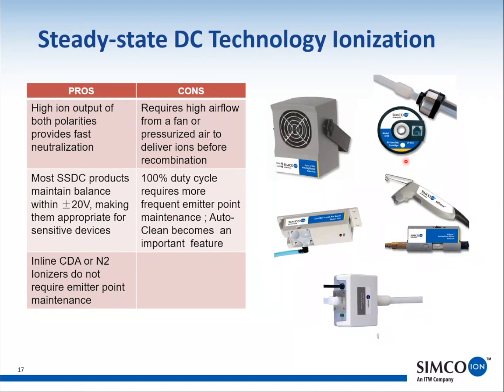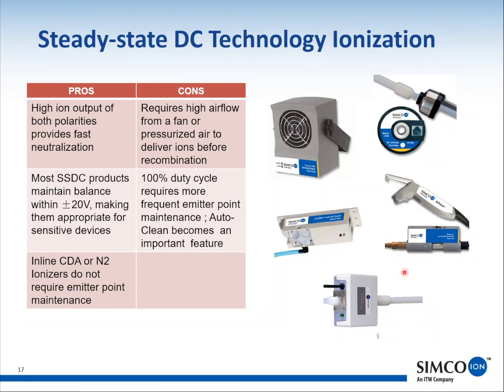We're going to talk a little bit about the ionizing air guns and inline ionizers here. The inline ionizers have the emitters within the box here, and you're blowing nitrogen or air through this, and you can direct that airflow right where you need it. These work great within tools and applications like that where you need a lot of ionization in a very, very close proximity. You put that tube right where you want it.